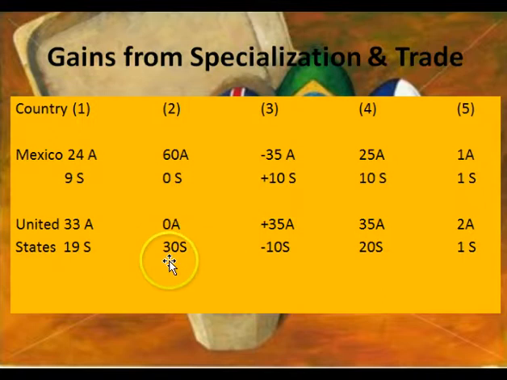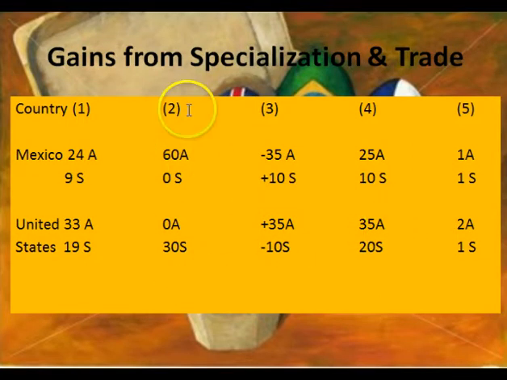So if they can produce 30 on their own, this is the quantity they can produce if they specialize. They're going to send 10 to Mexico, so we're going to subtract 10 from the quantity of soybeans available in the U.S., and that gives us a total of 20 tons of soybeans available. We have no avocados in the U.S., but because 1 times 10 is 10, and 10 times 3.5 is 35, we're going to gain 35 tons of avocados from Mexico in trade, so we'll have 35 tons of avocados.